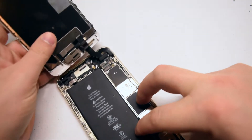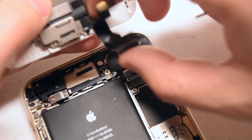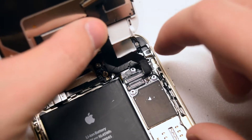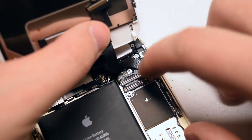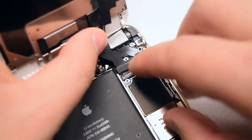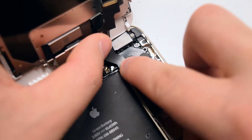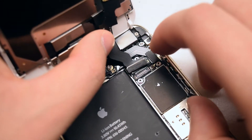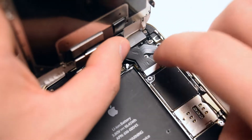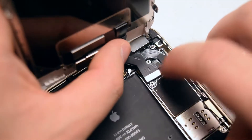Align the screen with the phone. Pry back the two ribbon cables and connect the third ribbon cable on the far right side first — take your time and make sure it clicks into place; you don't want a non-sturdy connection. Now connect the second ribbon cable at the top — once again, take your time and make sure it clicks into place.